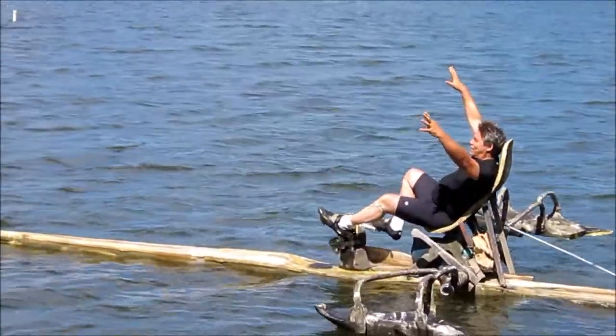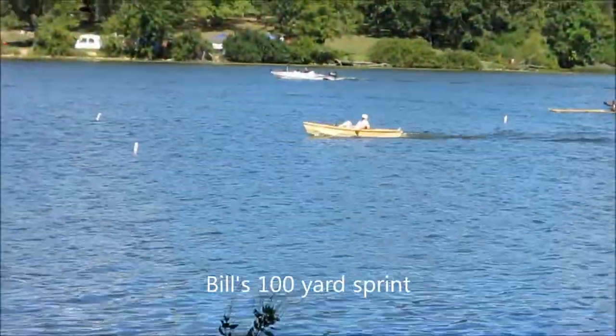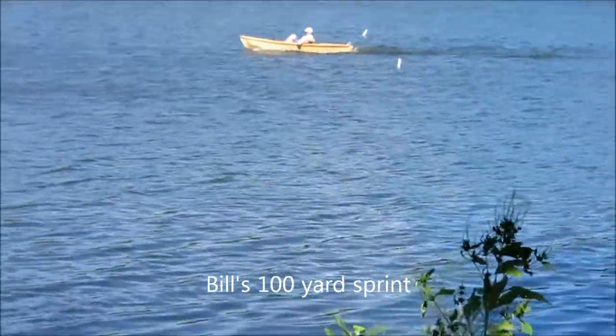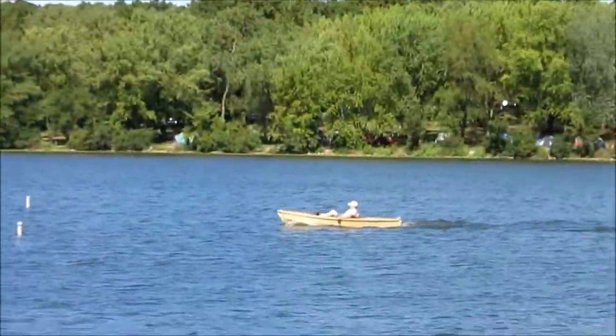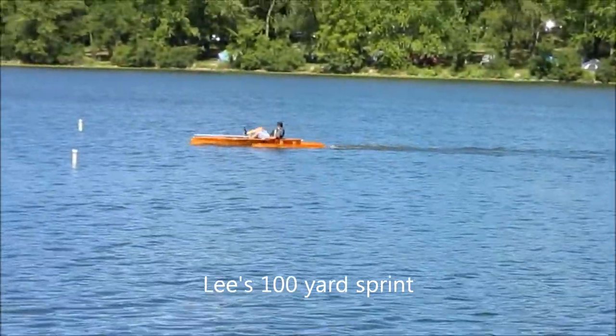And it's windy enough that Jake's being a sailor, doing his 100 meter run. Here's Lee doing his run.